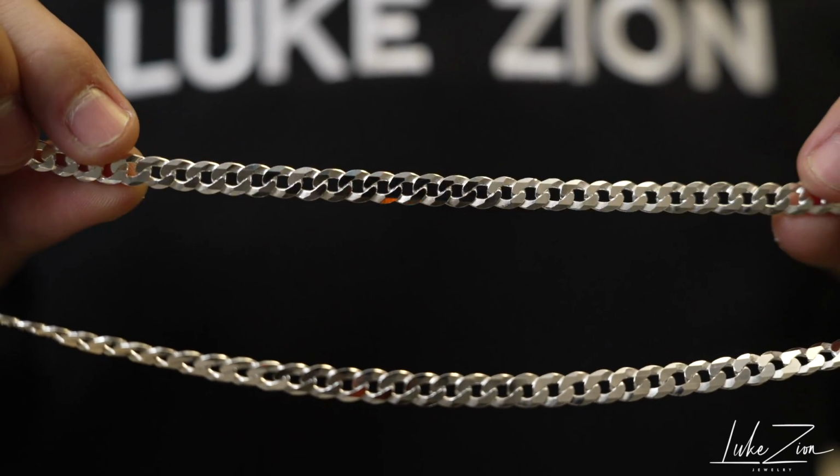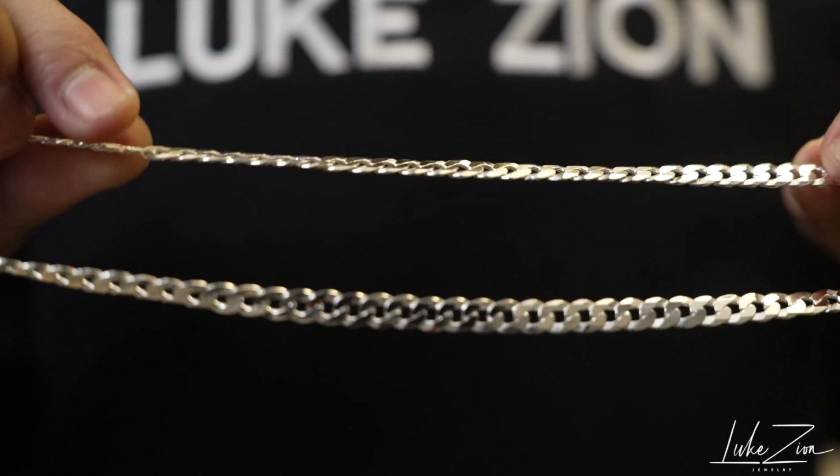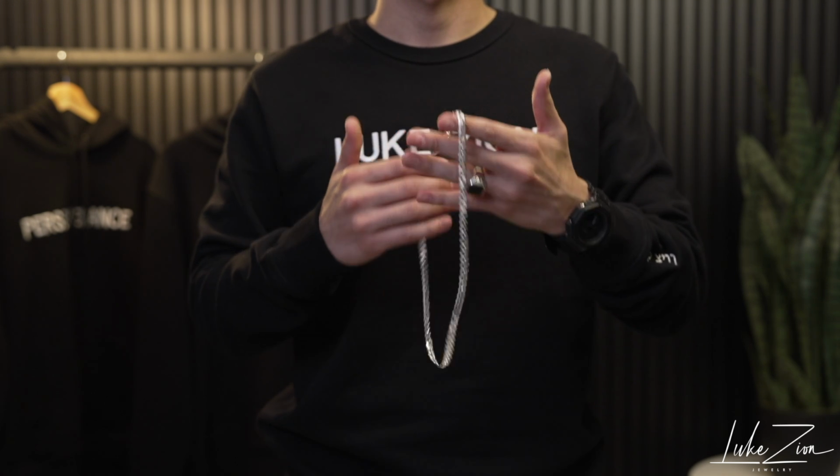Now, moving on, guys, this is a classic. I mentioned it before already. This is a must have in your jewelry chain collection. Buy it from me or buy it from someone else. It doesn't matter, guys. I'm talking about the chain design. This is a must have. It's a beautiful chain design.